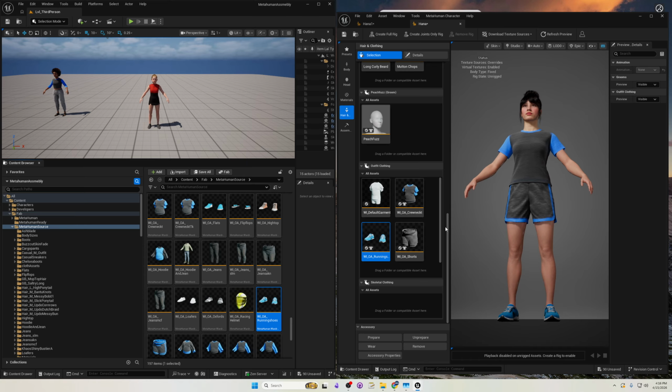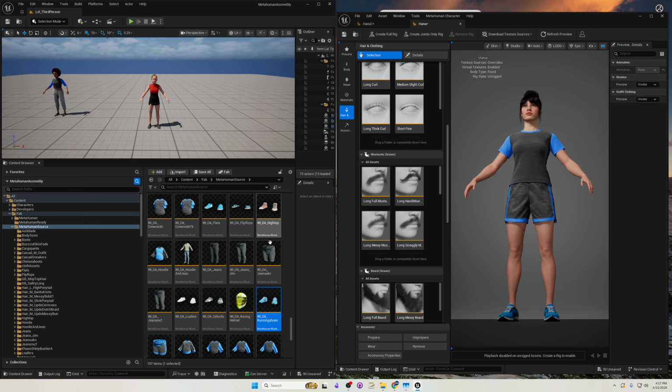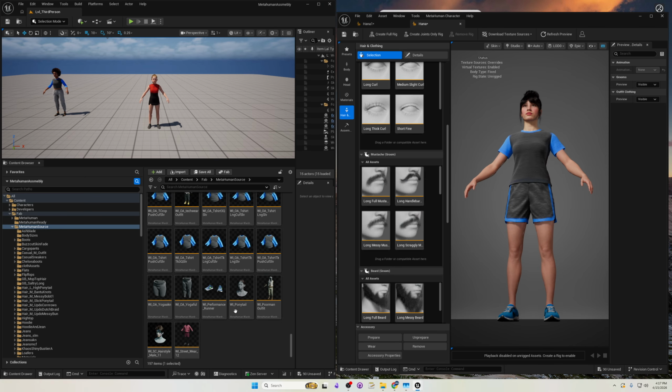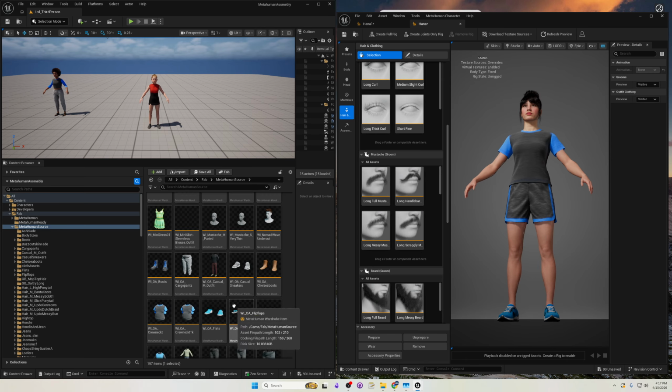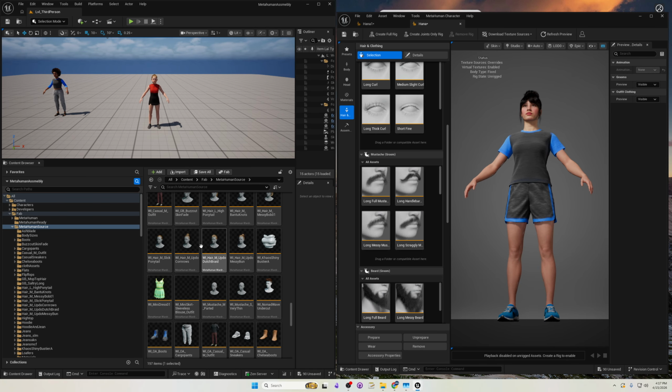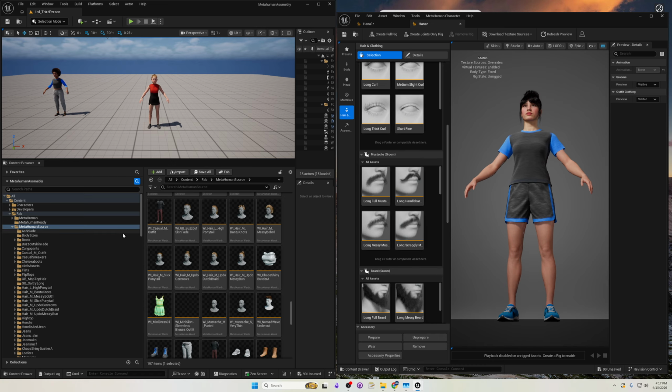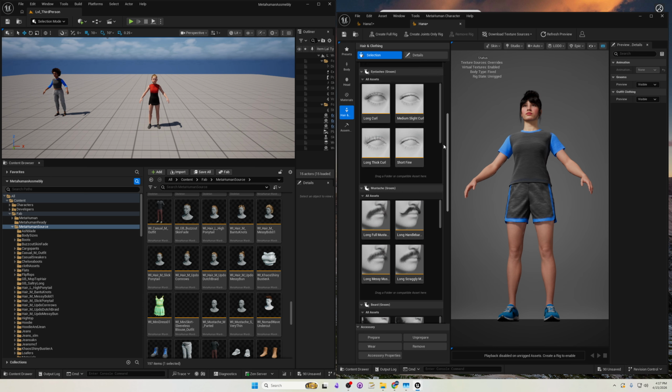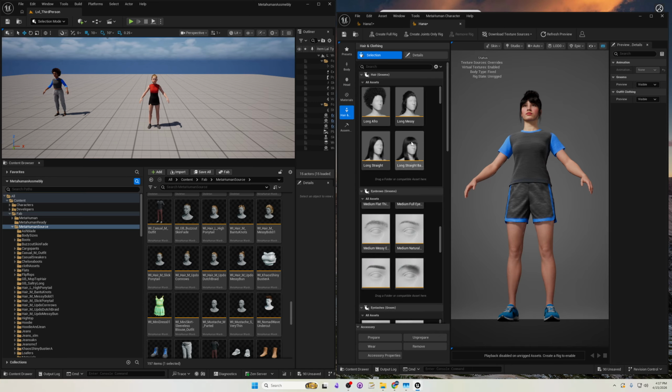The hair goes the same way. It had some hair too that I downloaded from Fab. I could change the hair out, and that's as easy as just going. It comes with a set of hair, these first 20 or so at the top, and then I added my own from Fab. The ones from Fab will load to the bottom.